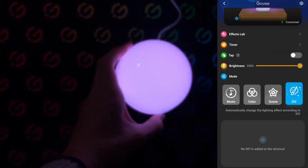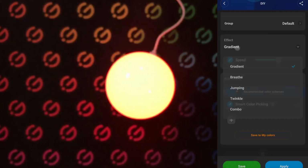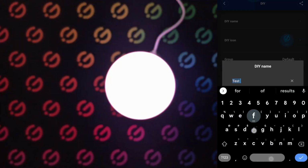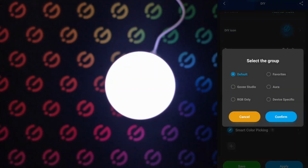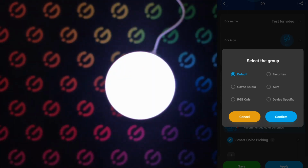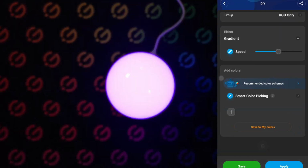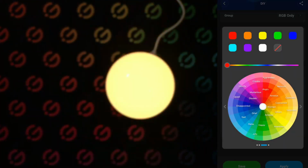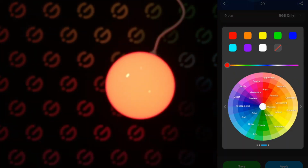Another cool feature about Govee stuff is there's DIYs. So let's go ahead and make one. I'm going to give it a name, test for video. Then you can select the group it's in. I have a few different groups already, so I'm just going to say RGB only. And then I'm going to say gradient. And then I'm going to go with this blue. Maybe that green. And how about some purple-y pink.